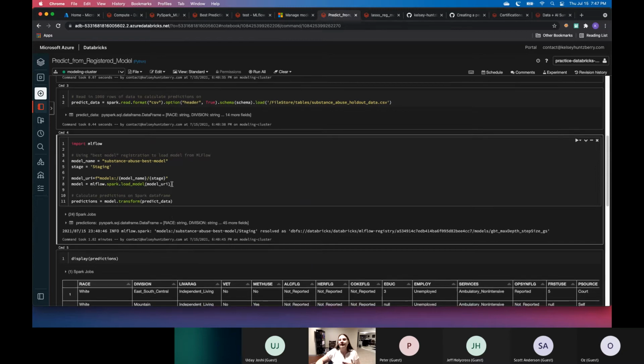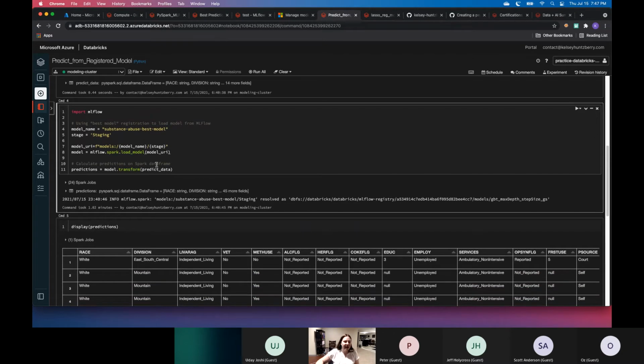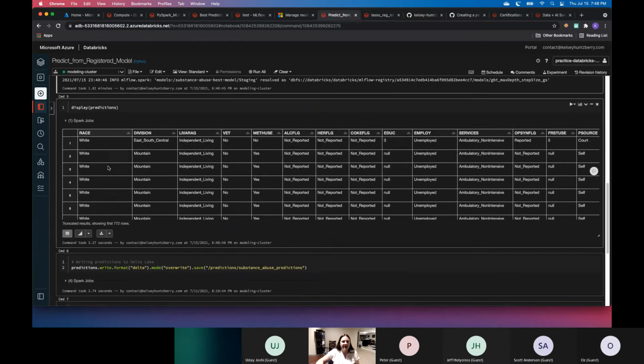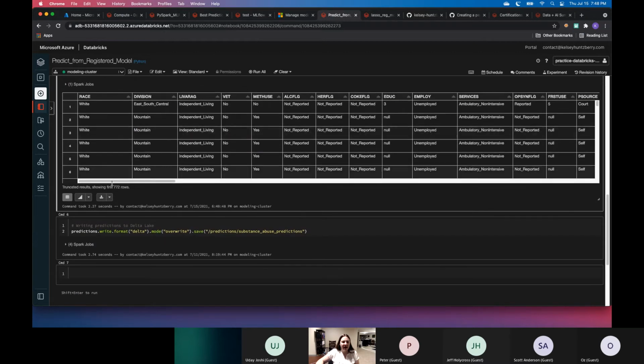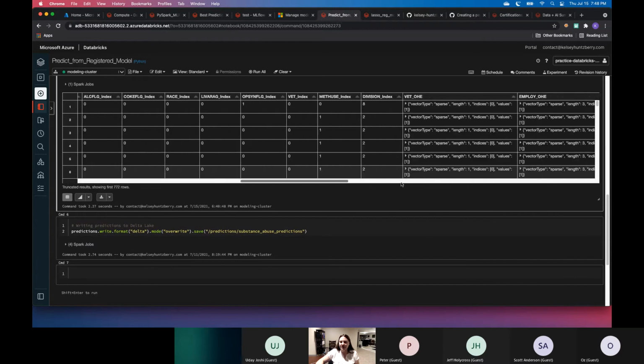Now, literally all I have to do is I have my Spark data frame that came in, my subset that I want to make predictions on. I use the same prediction function that I would have used in the last scenario when I taught you guys how to write machine learning models. So I use the transform. And now we have, coming out of this, the CSV model.